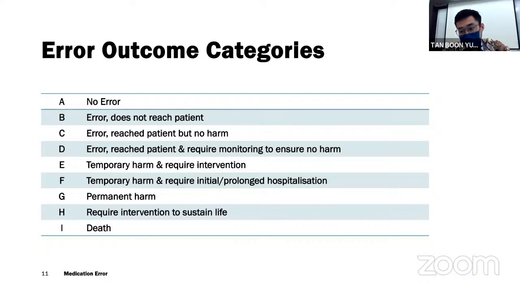Okay, so how do we say if the medication has reached the patient, but the patient didn't take it? Is it a medication error? It is a medication error. As long as the wrong medication has reached the patient, the patient has held the medicine, it is an error. Okay, unless it is intercepted by pharmacists or by nurses before the administration, before the patient has held the medicine or it is being administered, it is a near miss.